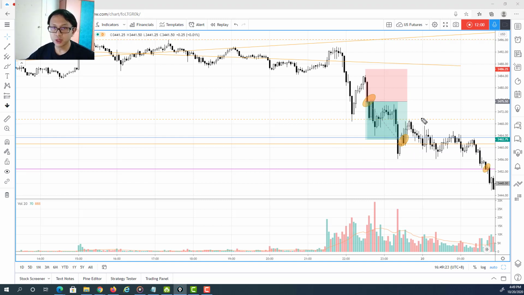If you're staying throughout the session, then I don't really see any need to exit the trade, because look at this, we have a high, lower high, lower high, lower high, and then eventually when we hit this support or resistance level somewhere around 3460, you can see that it actually formed this kind of descending triangle structure with the lower highs throughout.